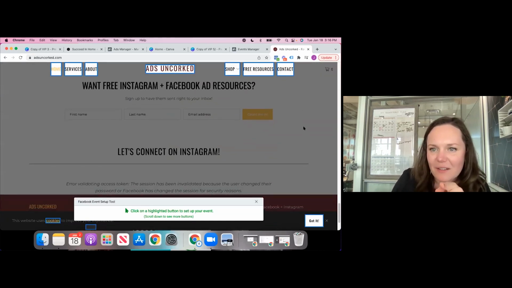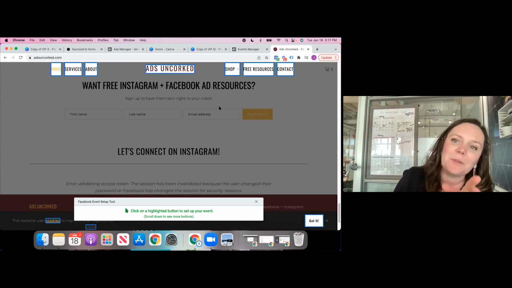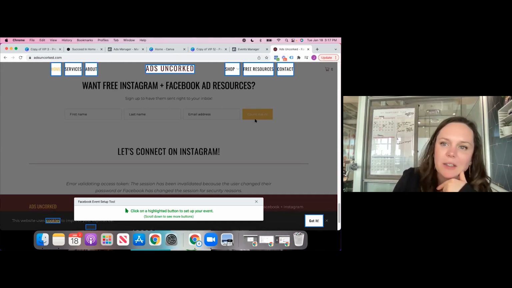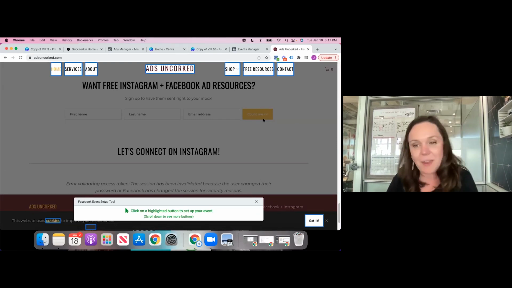Do you see this down here? See this count me in button? It's not highlighted, but that's how people join my email list. So that's where it'd be like, oh, rats. Like I want to run an ad for people to join my email list, but I can't do it because this isn't highlighted. So that's an example of that manual process I just showed you. That's when we're going to need to work on that thank you page redirect.